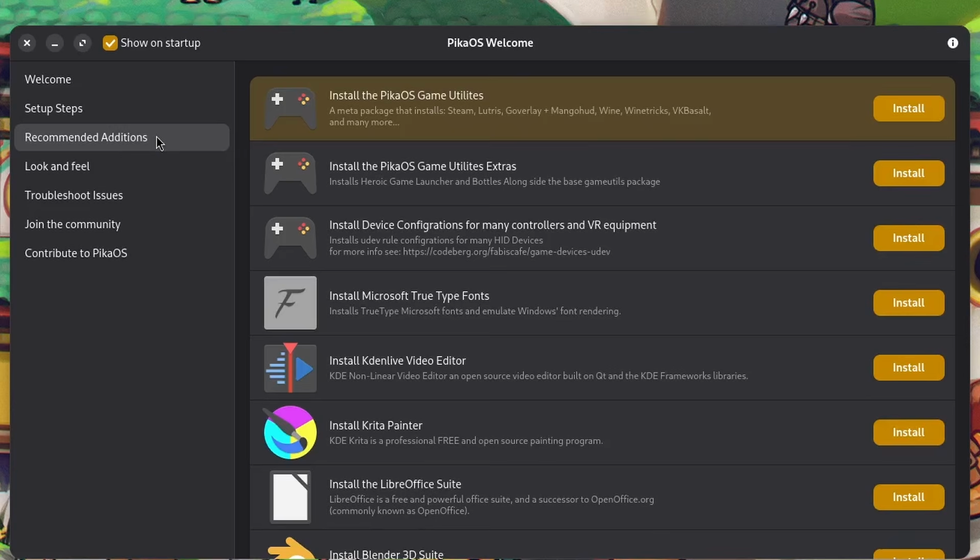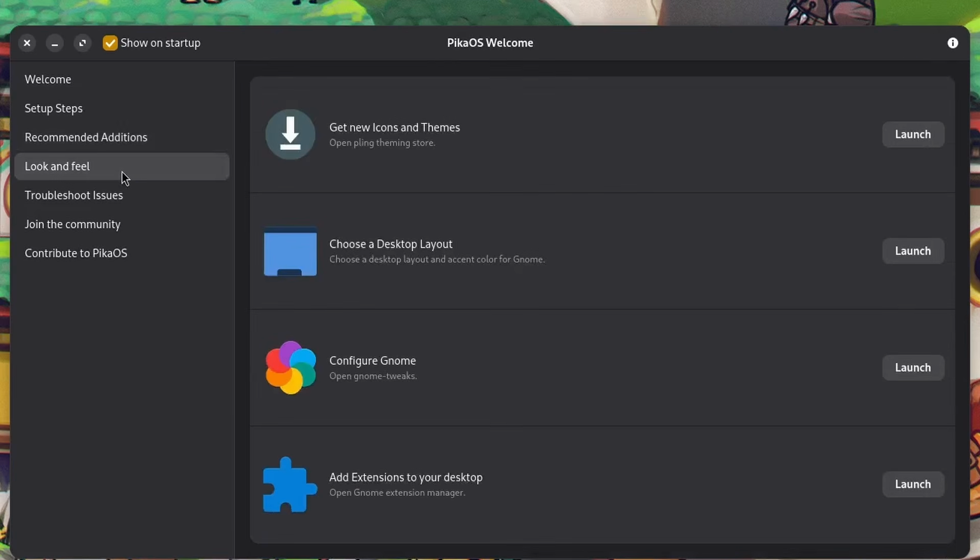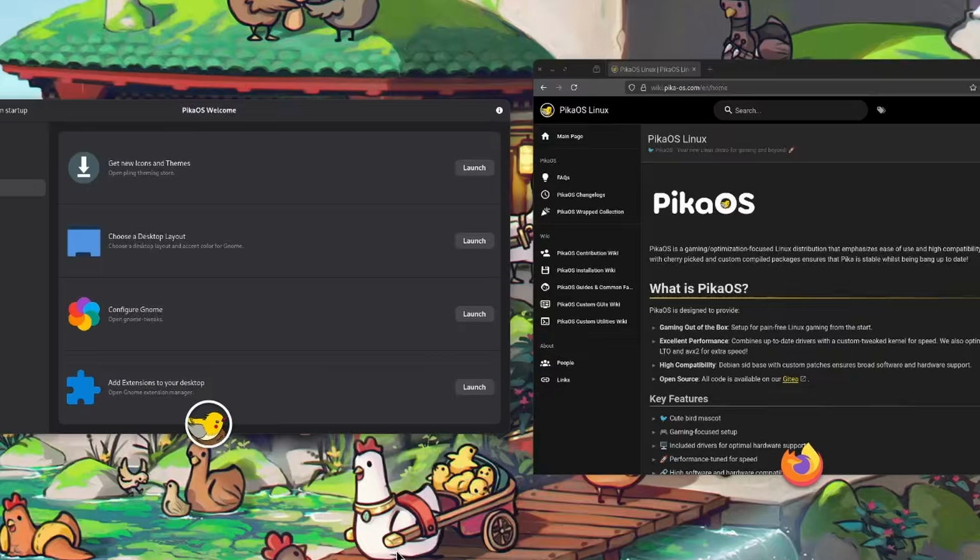So they don't have the smallest ISO ever, which leads me to believe that some of the stuff that they're using is in the background, but because they don't have a ton of applications installed, they still don't have like a 5 gigabyte ISO, which they would have if they installed a lot of this stuff. Now, here's something interesting. You can also configure GNOME a lot through the Welcome application, and all these applications, by the way, are available in the menu as well.